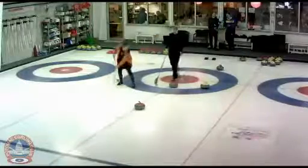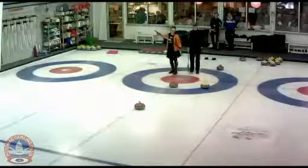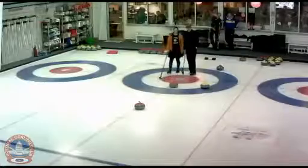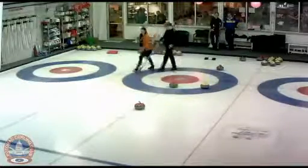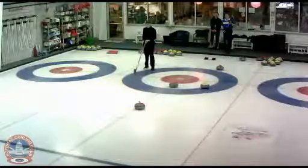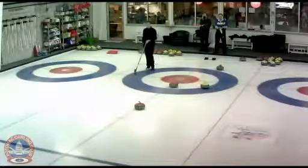It doesn't actually matter how many points Jackie's yellow gets here if they get any at all. Yeah, I think Jackie will probably try and prevent a draw. She's going for a just right of center line guard. She's pointing at what would be about a 3, just shy of a 4. I don't know if she would want a biter here. Kind of surprised she's not going for a little bit wider to prevent a draw around that stone.